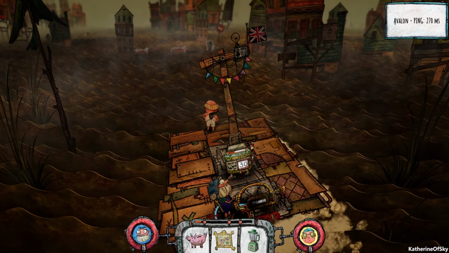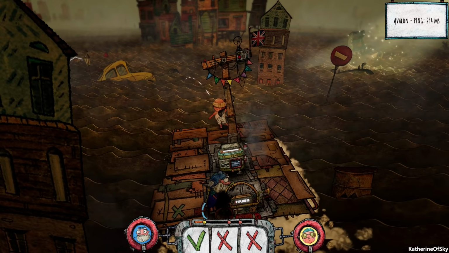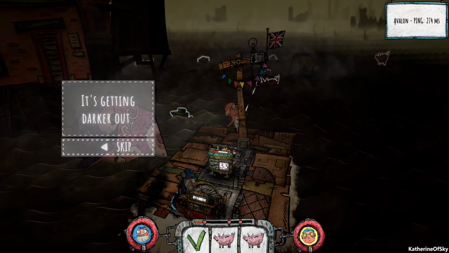Oh! I see. What do piggy banks do? They give you a free tick. Free tick on... what? Oh, no, they don't. What were you thinking about, though? One of the things you can pick up for the trash. That's all it is. They're not that exciting. Okay, so like a wild card kind of thing, I guess. No, they're actually their own thing, yeah. Okay. No worries. It's getting darker out.